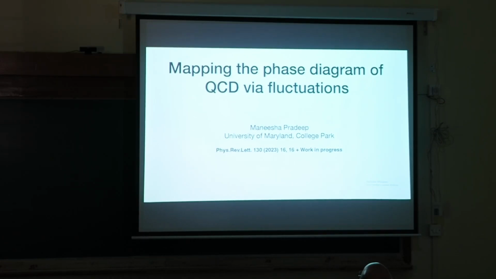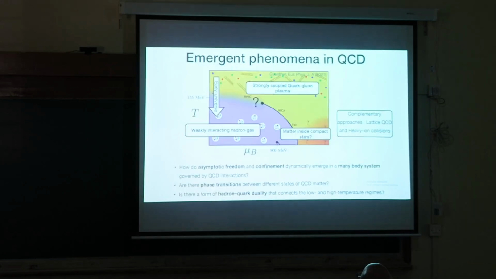Today I will continue talking about what I was talking about yesterday, mapping the hadron quark phase transition. And today I'll emphasize fluctuation observables relevant for QCD. In particular, I will focus on a procedure to convert hydrodynamic fluctuations into correlations of particle multiplicity in momentum space. This is based on this work, and in the second half of the talk, I'll talk more about the work in progress and the ideas that are remaining out there.